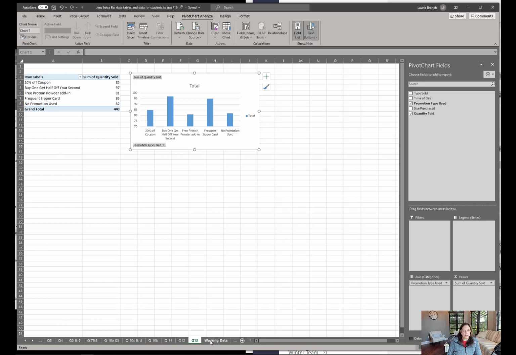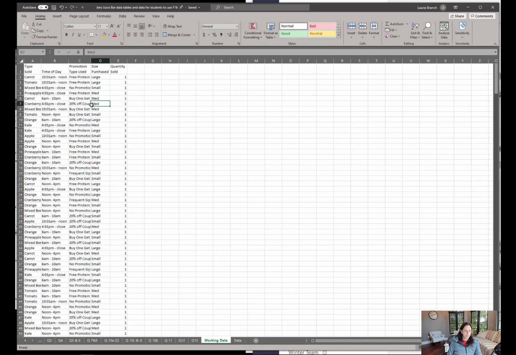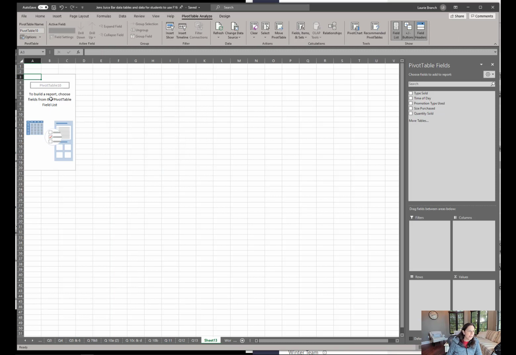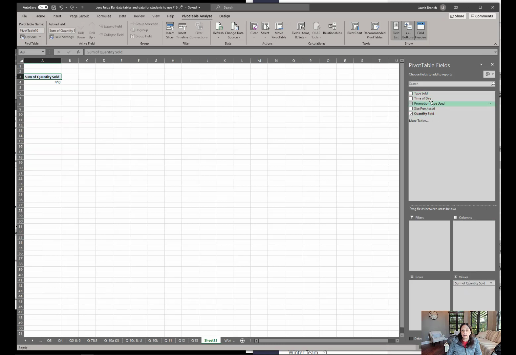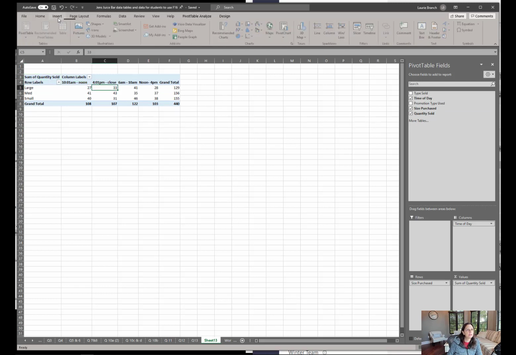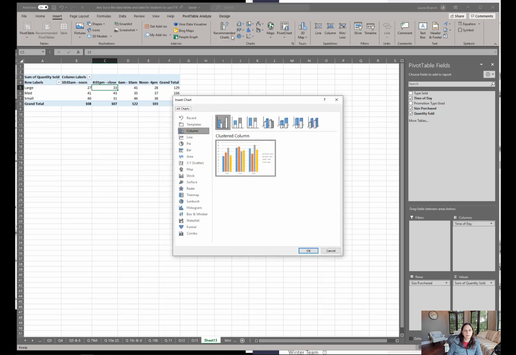So this is Q13. And finally, chart the sizes sold during the 4 different times of day. Oh, this will be fun. Let's go back to our working data. Click here, Control A, insert pivot table. This is our last one. There we go. And they want to know the sizes sold during the 4 times of day. So first of all, quantity sold is what we're going to be counting. Time of day is going to be a column. And size purchased is a row.